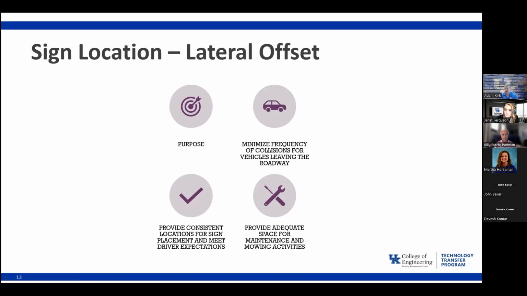So when you're driving down that roadway, you don't want to have to be looking all over the place. Is this sign on the left side of the road? Is it going to be on the right side of the road? Where's that message? We want to have it on the same side of the roadway at the same distance, so that I can see that sign very clearly and know exactly where I should be looking for that information.